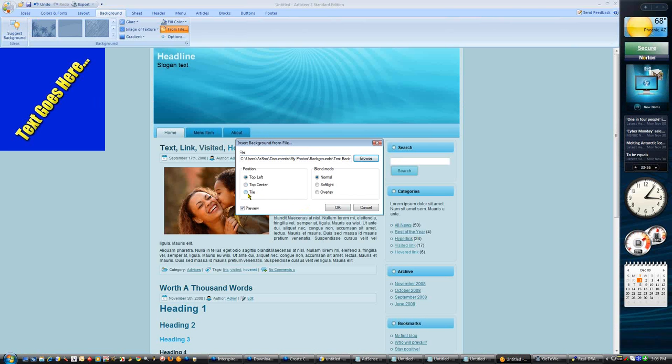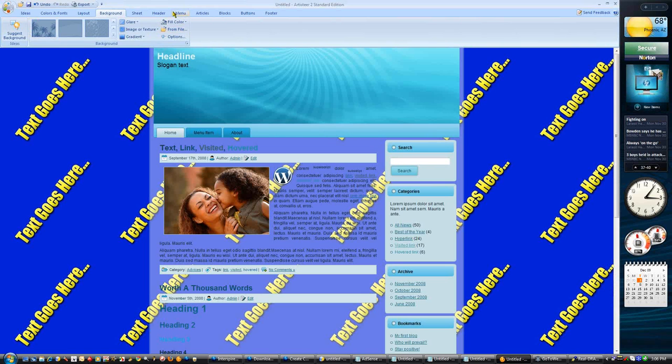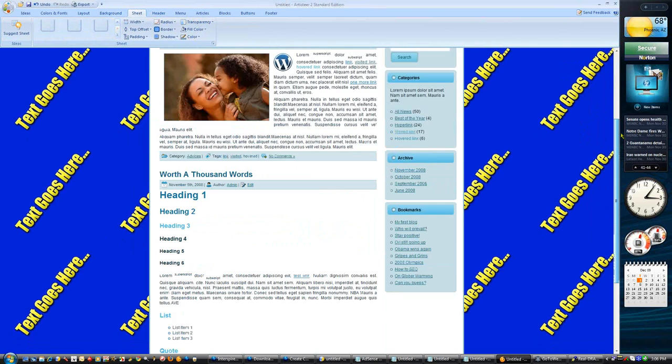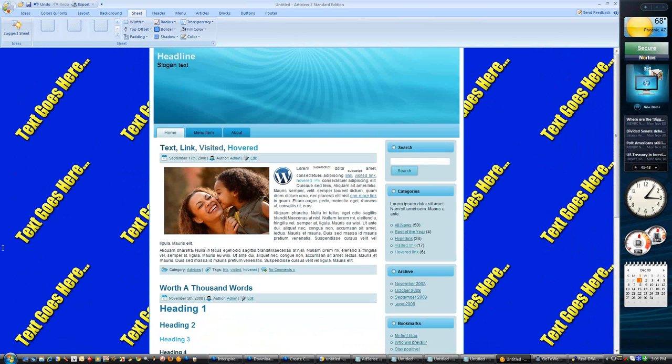Now we want to tile this. So let's just choose Tile, so it will tile all the way across. And then, of course, you're probably going to get rid of your transparency so you can't see that. And that's exactly how they do it for the HTML sites. You just make your background with your text in here, 300 by 300, and just tile it. And very simply it just drops in and goes all the way across the page like that.